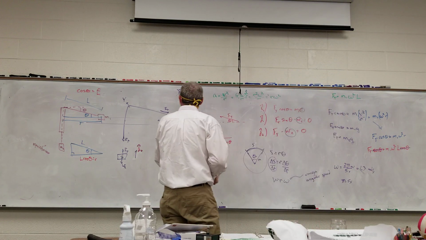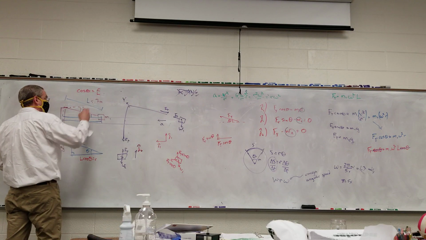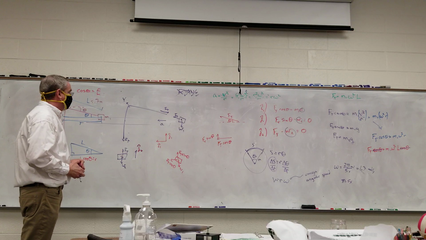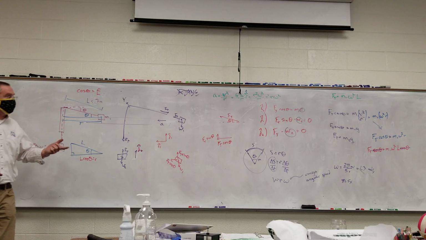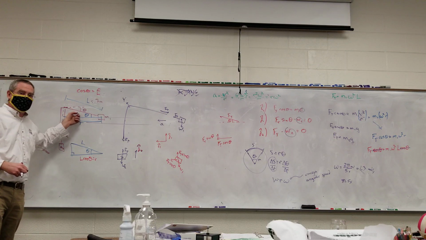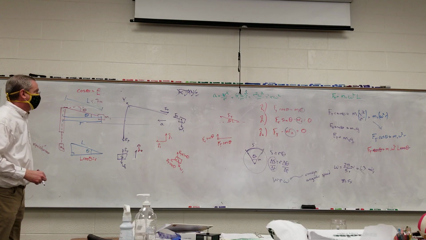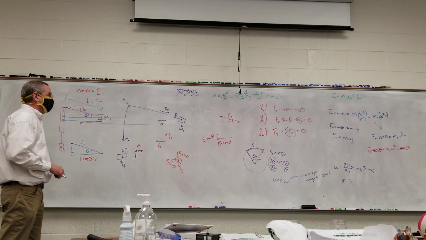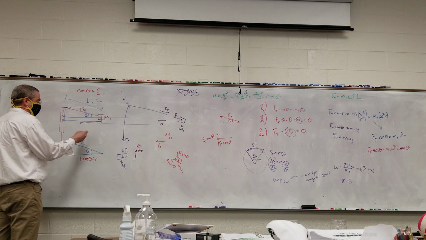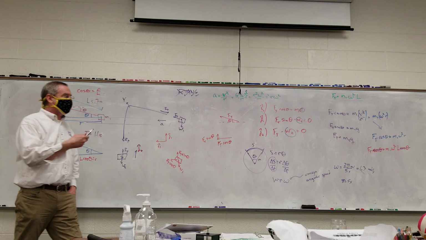So let's actually use a number here. Let's say that the length is 0.7 meters. I don't need to know what the radius of the circle is because R is going to go away. I don't need to know what the angle is because the angle is going to go away. Let's actually solve for mass 2. What does mass 2 need to be? If this thing is spinning around in 1.1 seconds, so the period as it swings around is 1.1 seconds.